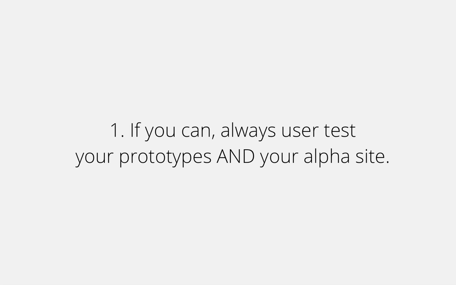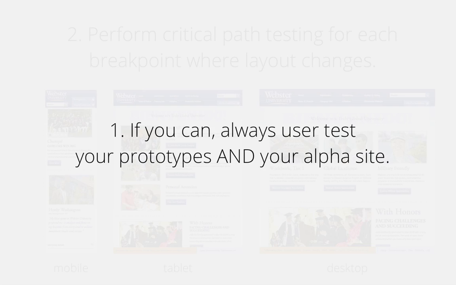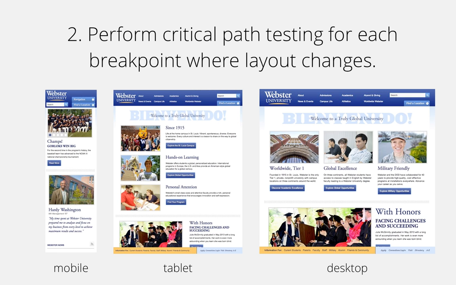So rather than build something all the way that may not be totally sound, by working iteratively with a system like Axure or UXPin, you can get your prototypes in front of users and say, how easy is it for you to get to an application process, or how easy is it for you to give online, and test the assumptions you're making before you plug 40, 60, 80 hours into design and development.